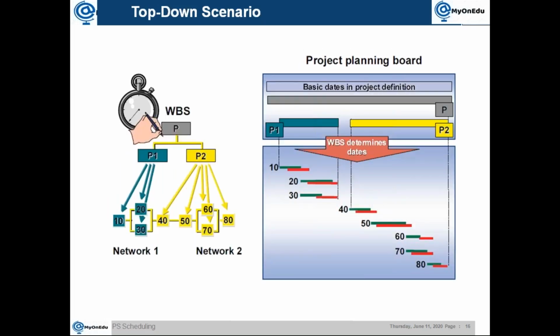Okay. Then there is also the top-down scenario, because there are certain projects, especially shutdown projects or maintenance projects and all those things, where normally the WBS decides the duration, because for this area I need to take shutdown during this period, something like that. Higher level planning will be done. Then that will be rolled out to the lower levels of the activities and the maintenance orders and tasks and all those things. So those kinds of scenarios normally use the top-down scenario. So that is also possible in SAP. You can tell whether you want to calculate from bottom up or top down, both are available.